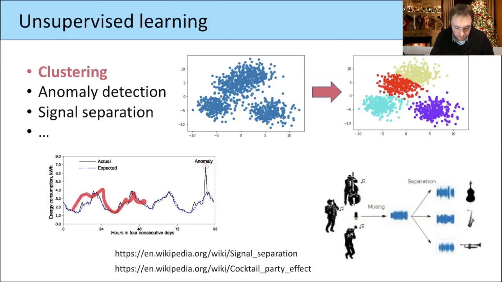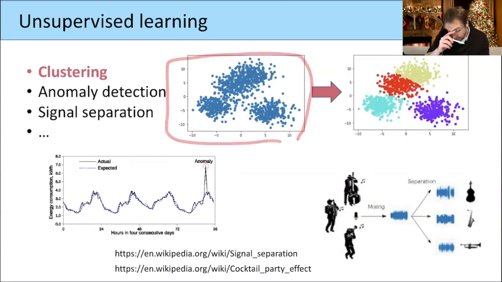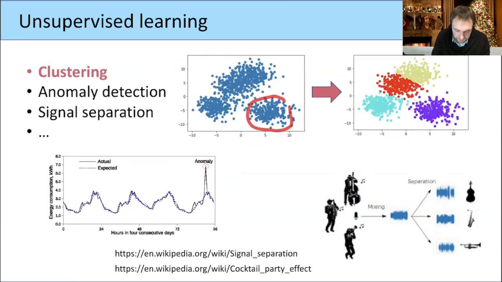It's just a set of data points, but somehow we can see that this is not normal here. And what we will do today is to see if we have data points like this, then maybe we see here that it seems that there are different so-called clusters of data points. So whatever this data is, we see that here somehow there's a cloud, and here. And the idea is to somehow find a coloring or a clustering of these data points. And the output of our algorithm will be something like this.